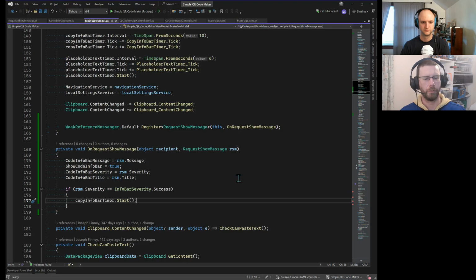There are other ways of doing it as well. We could have a different message for a success and a different message for a failure. We could, and obviously then we need to listen for the different types of messages. But that might be another way of encapsulating that logic as well. I think a lot of this is having another person's view on the code, saying, "Oh, you could do it like this because X, Y, and Z," and hopefully my X, Y, and Zs are useful.